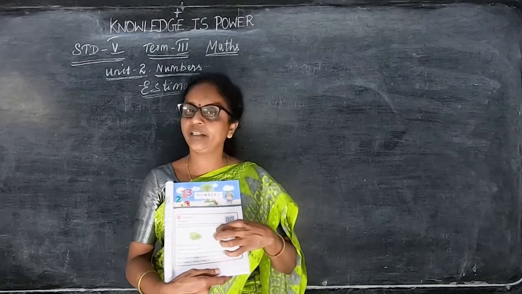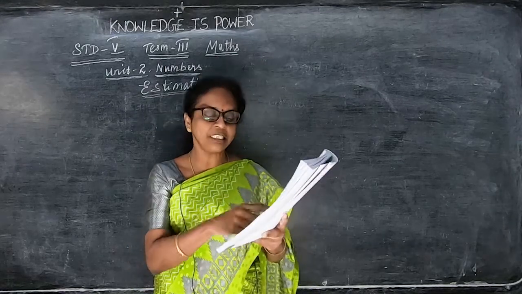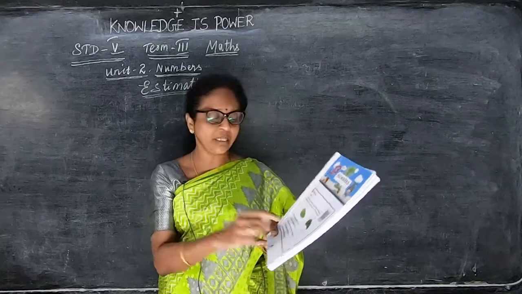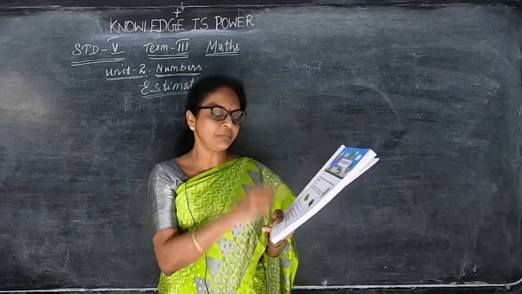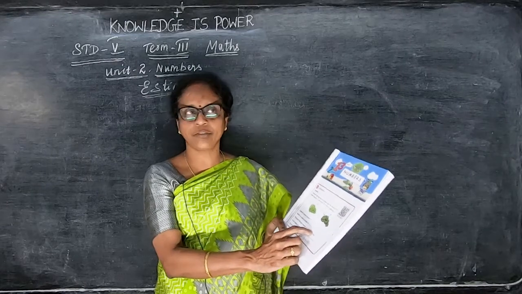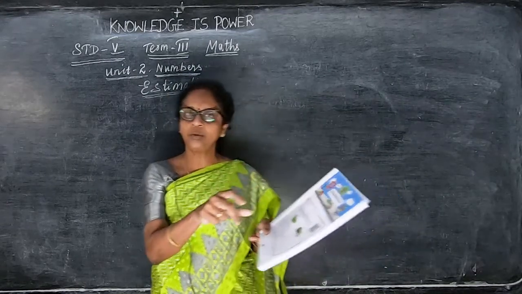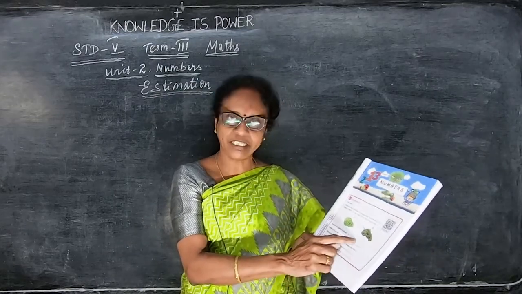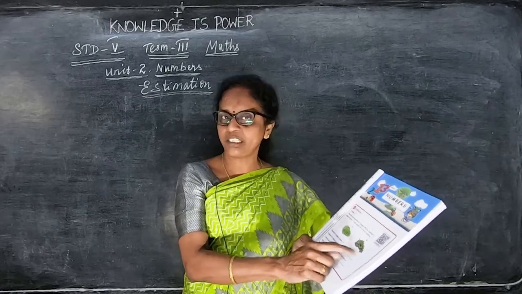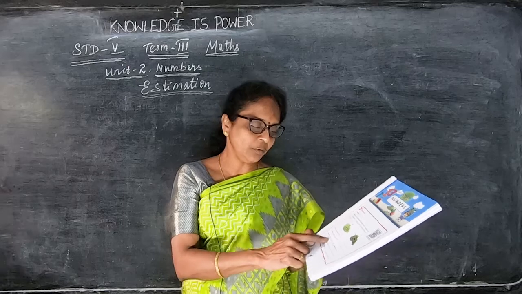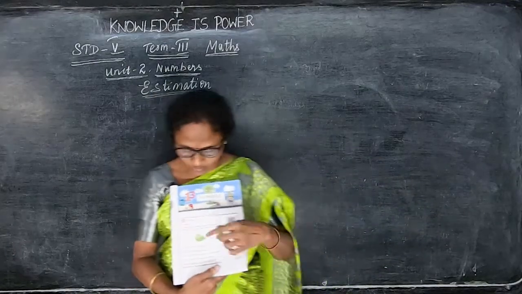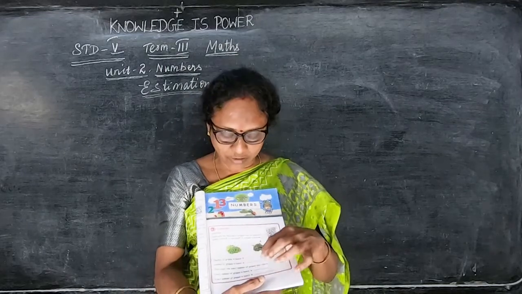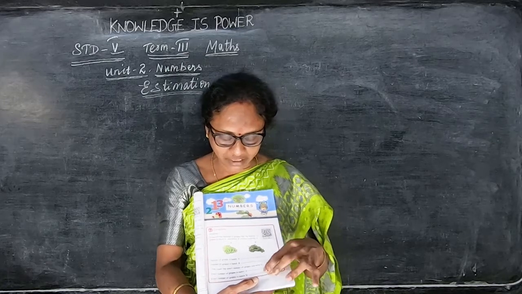So, the number of grades in bunch A, I can put 70. The number of grades in bunch B, I can see it as a sample. That is approximate. For the number of grades in A, I have written 70, and for the number of grades in bunch B, 35. But actually, we count the exact number of grades they are given. If I count, I got 75 in A and 37 in B.